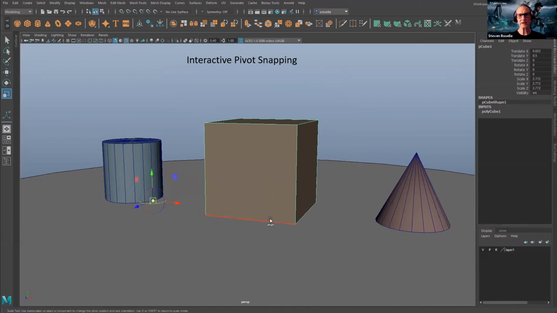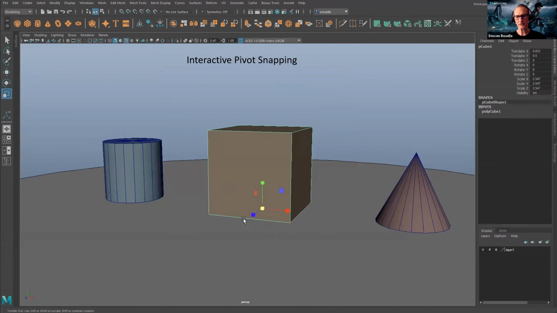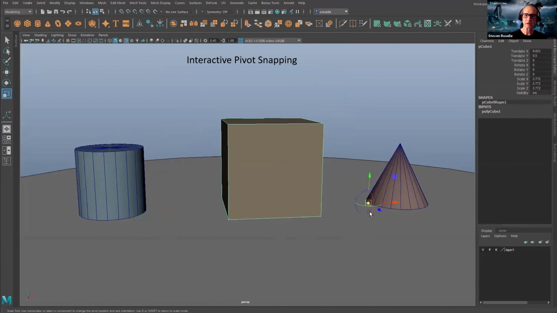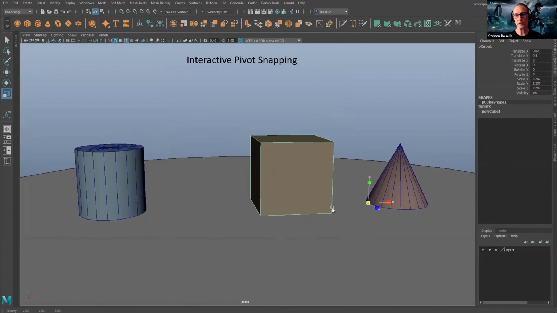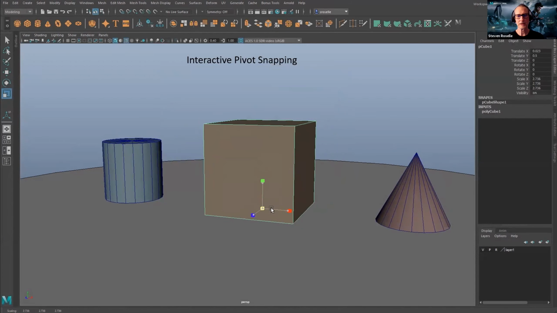But it was super limited because you could only snap to the points on the object you were working with. Now you can actually snap that interactive pivot to anything in your scene. So we've opened it up so that any object that's visible in your scene, you can align or snap to the vertices or the edges or the faces. You can control just the orientation or just the position and so on, all the stuff that you would expect, but now it's going to work with all of the different assets in your scene without having to constantly juggle your selections. So little change, but one of those things you do pretty frequently.